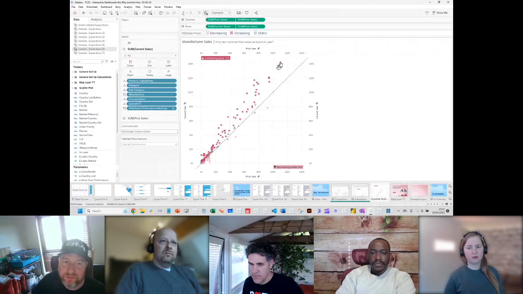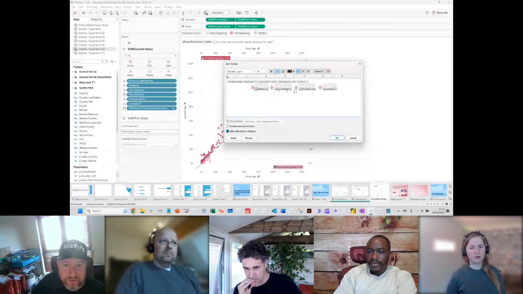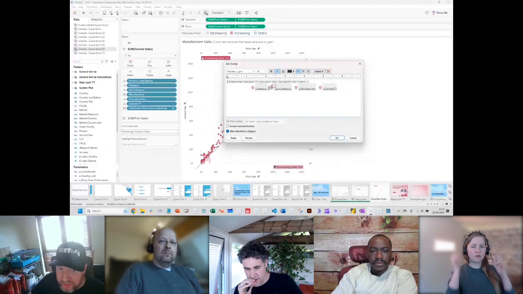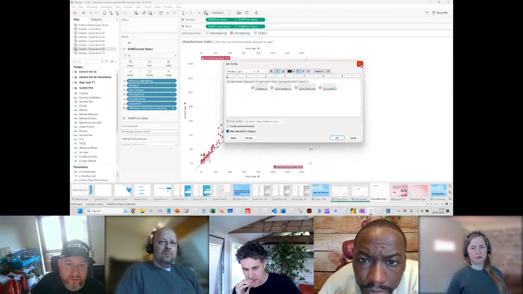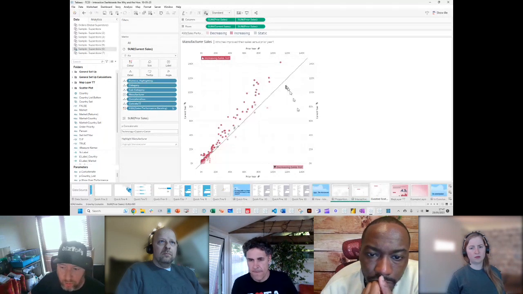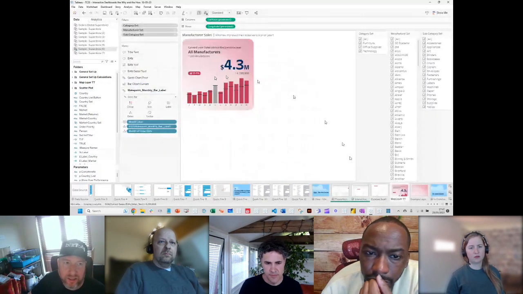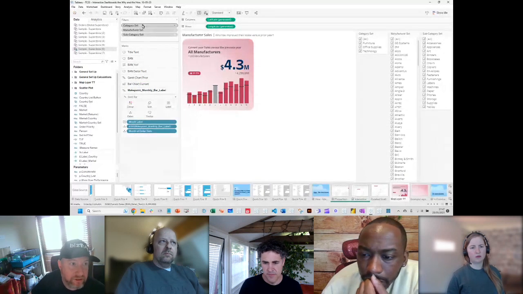When we hovered on the tooltip, let's go back into here, sorry. It's these categories here that we're interacting with. Now, when we interact with these buttons, we're actually firing off some set actions that are updating these 3 sets.